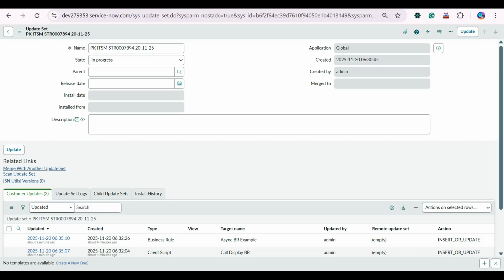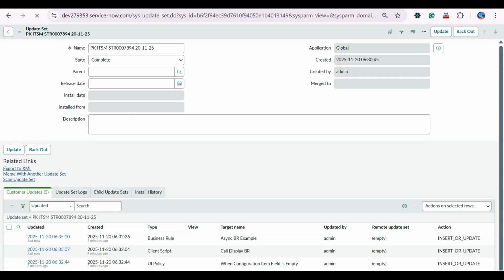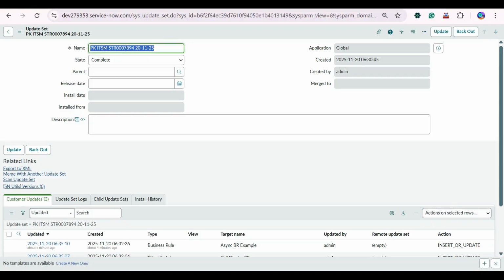We will just change the status of this update set to complete and then click on save. Now you can do export to XML here.